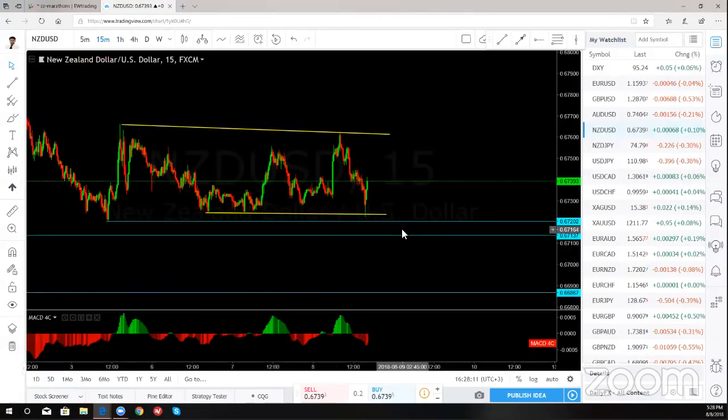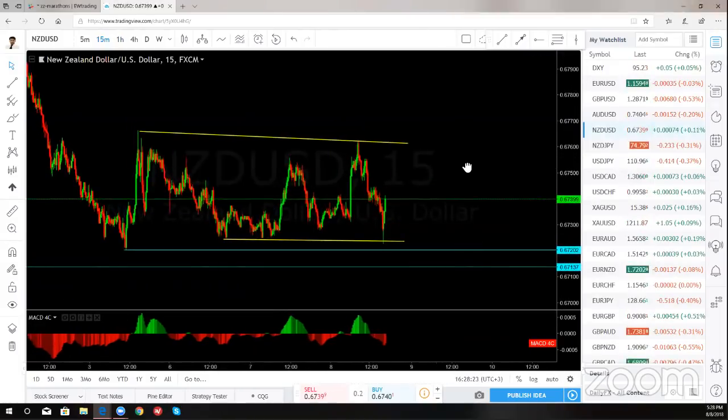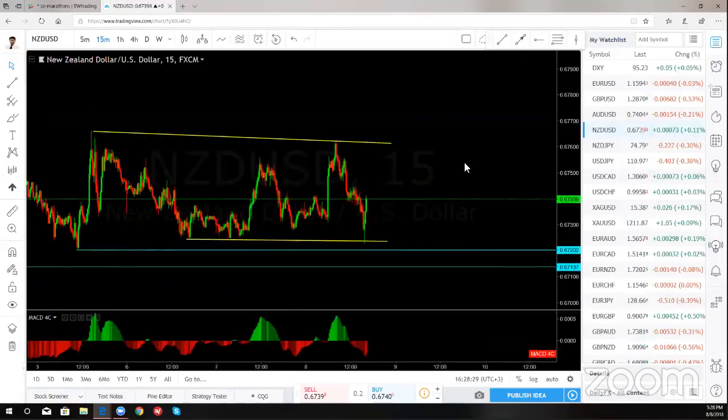Now, what if that wave is not completed? This little move up does not mean that wave is completed. It means you have to wait for the buy setup until you get it. What if you don't get it and it comes here? Well, then don't worry. It's not your trade. If it's not there, it's not your trade. You don't have to chase everything because you will catch the wrong ones. You're very likely going to catch the wrong ones. You want to catch the right ones that have the best setup for you. Then you put your money at risk.